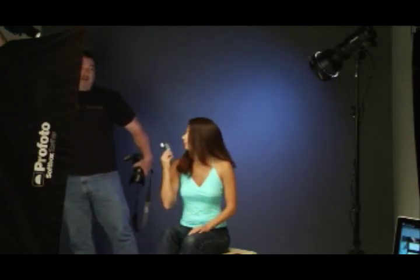So it is going to cast on the background. It's going to lighten the background a bit, but I'm more concerned about her. I've got my hair light still. Let me adjust that, if you would hold that a second. Sure. I'm going to adjust my hair light so it is hitting more the back of her head, kind of this spot right here. That's what I'm going for.